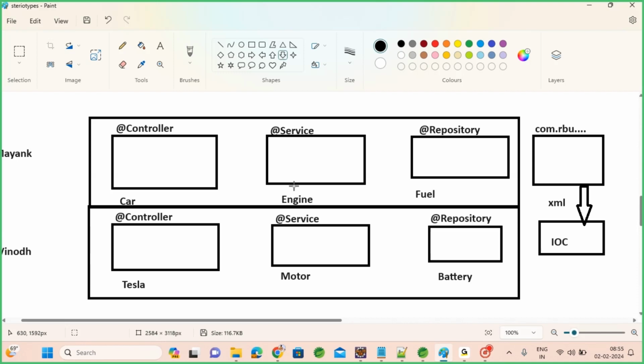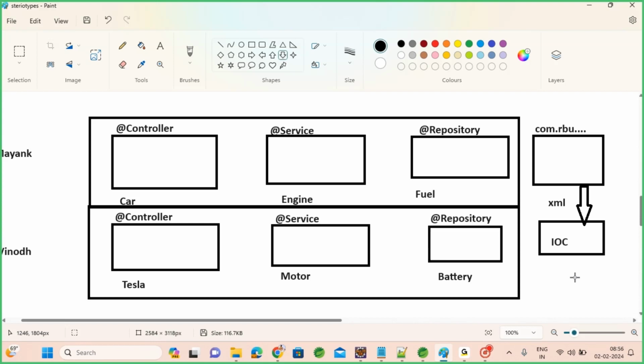You will create engine and carefully pass it to car. Same way, you will create battery object, connect battery to motor, and motor to Tesla. If it is the manual way. But now IOC is doing that. IOC is creating objects, and when you want to connect them, IOC only should connect.